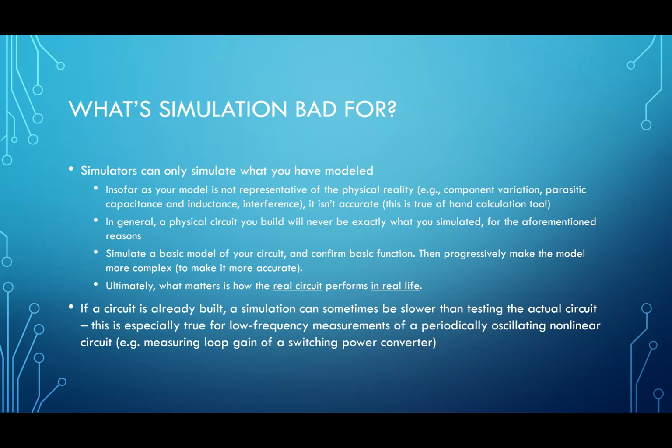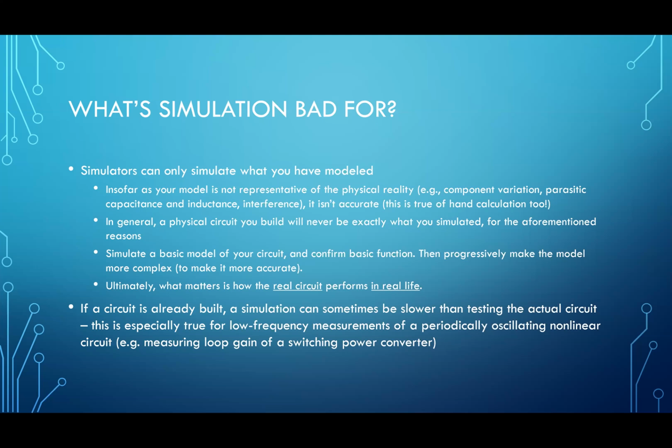This is especially true for circuits that have a periodically oscillating nonlinear circuit, like a power electronics circuit, like say measuring the loop gain of a switching power converter, or measuring the phase noise of a PLL or something like that. These simulations can run really, really slowly. So sometimes it's just more practical to test the circuit in real life. If you already got the thing built, just test it in real life.